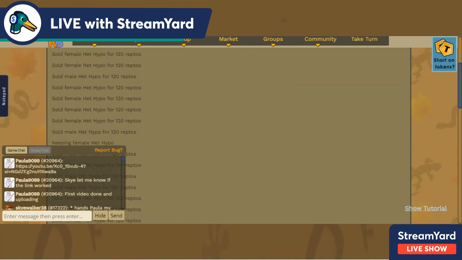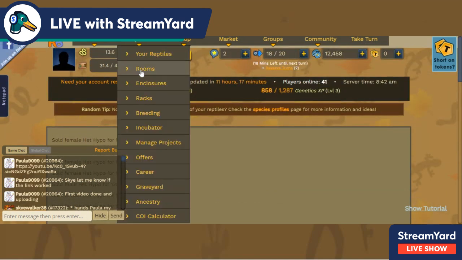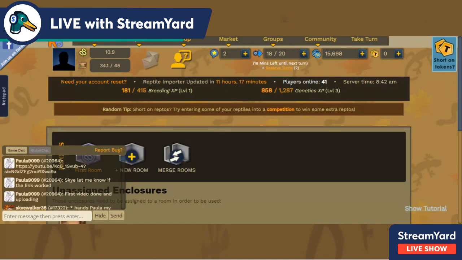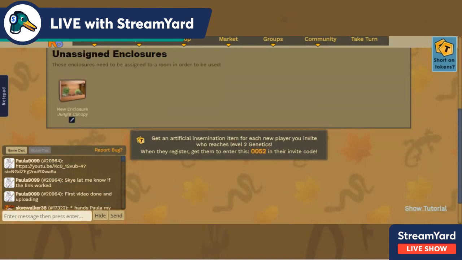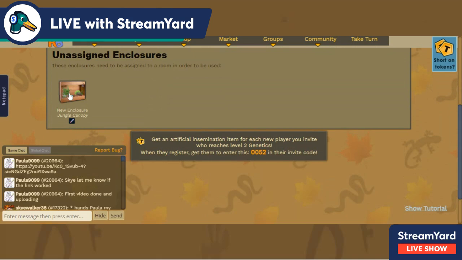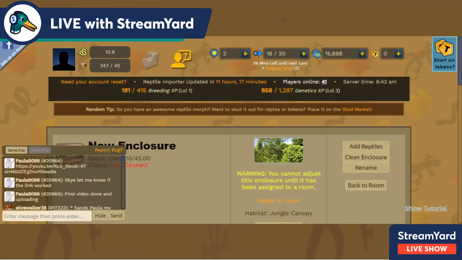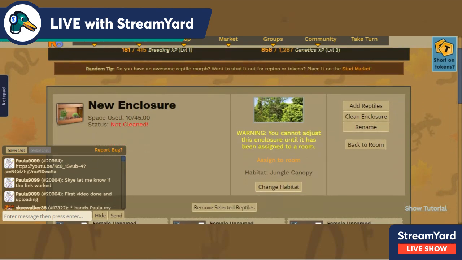So now we're going to go up to our enclosure, to our rooms, and we're going to add these frogs to our enclosure. So we've still got space.